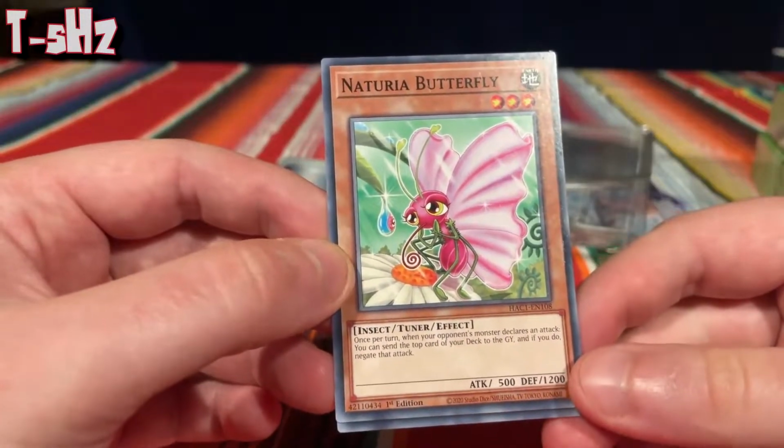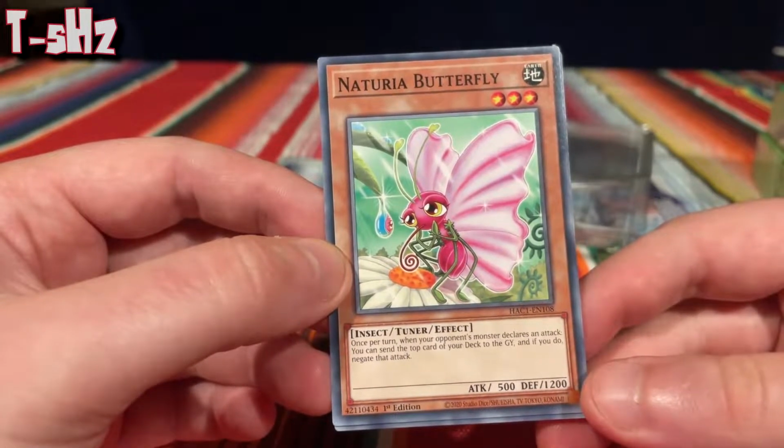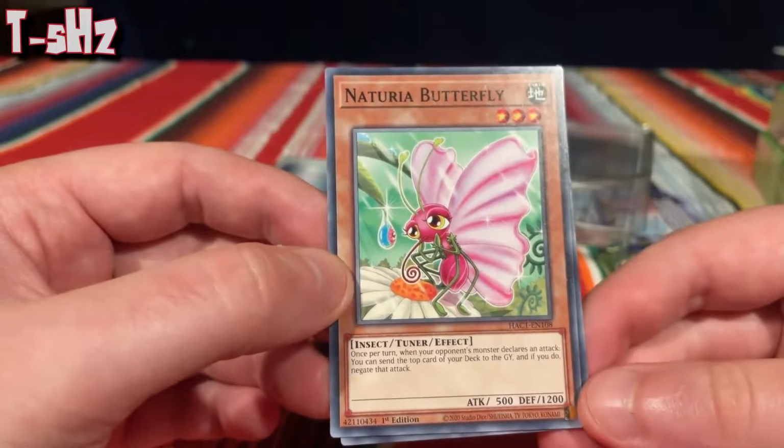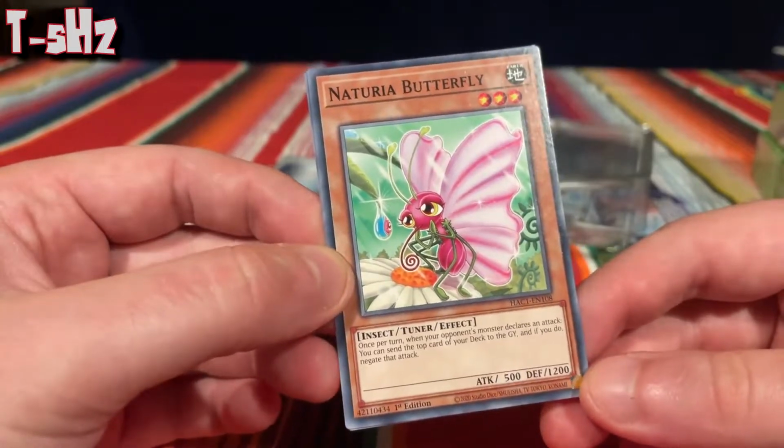Next is more Naturias. Naturia Butterfly, a level 3 attack 500, defense 1200, Earth Insect Tuner. Okay, that's cool. So you can use this for the ever great Leo Drake. I couldn't say that with a straight face.